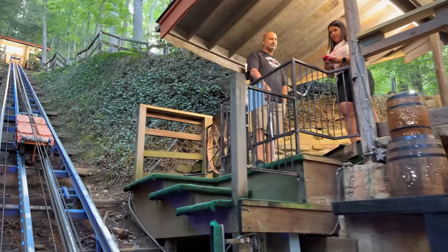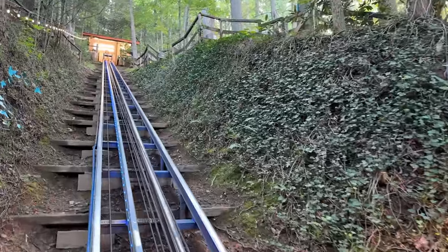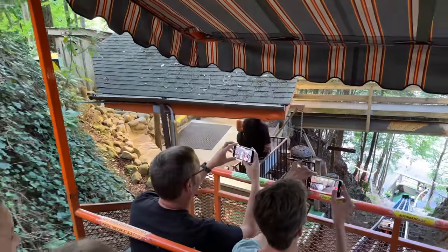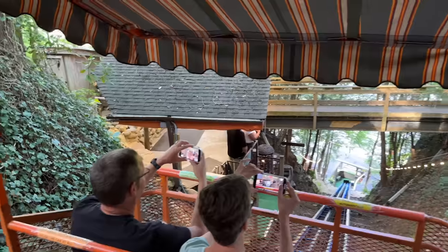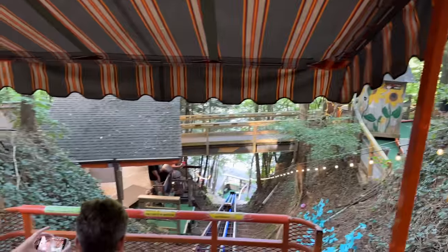Here is the midway stop. That's where the ball comes down. Watch out. It's gonna do it. So that is where we will end up to hop on the way back down. Oh, so it does kind of bring you down. So it's gonna bring us up, and then it grabs them on the way down.